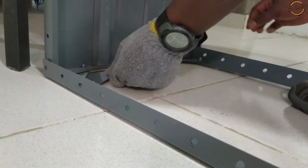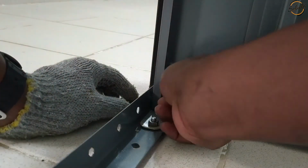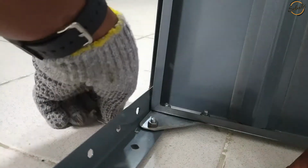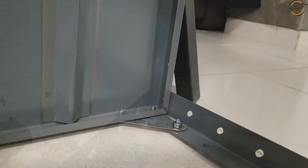Same thing we're gonna do to this one here. You don't have to tighten it the first time. You just use your hand. We're gonna do the same thing for the other side. Use this as a support.